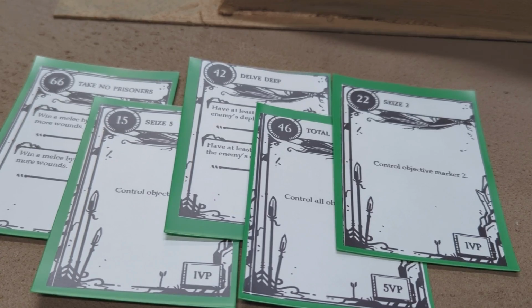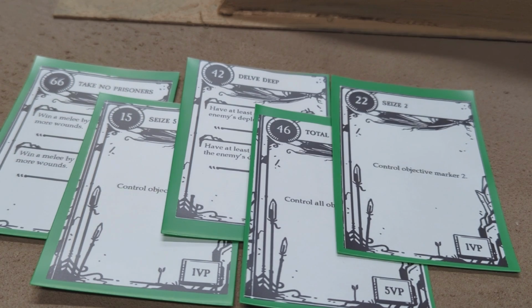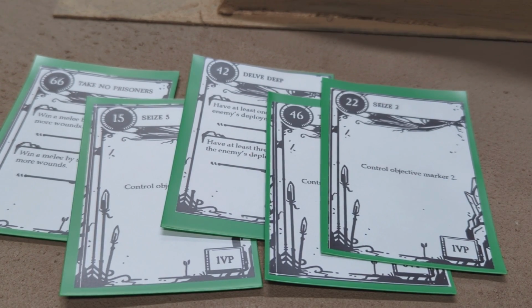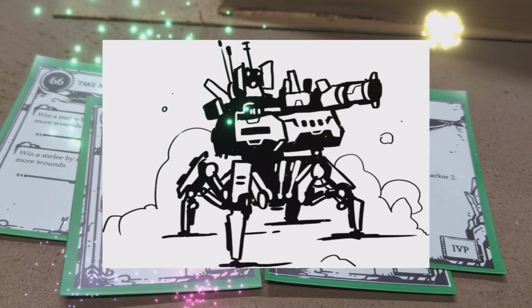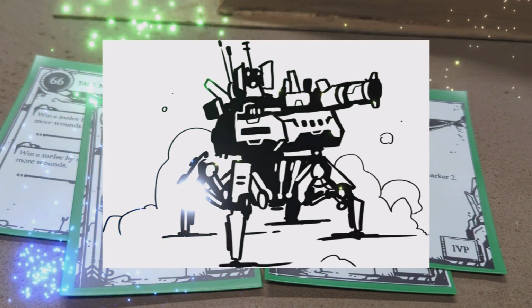At the end of the turn, the War Disciples are unable to score anything, but our Machine Cult is able to score Seize 5. And delve deep because they have 1 unit that is in the enemy's deployment zone. That gives us a final score of 8-5 for a Machine Cult win. The War Disciples have finally been knocked out of the running.